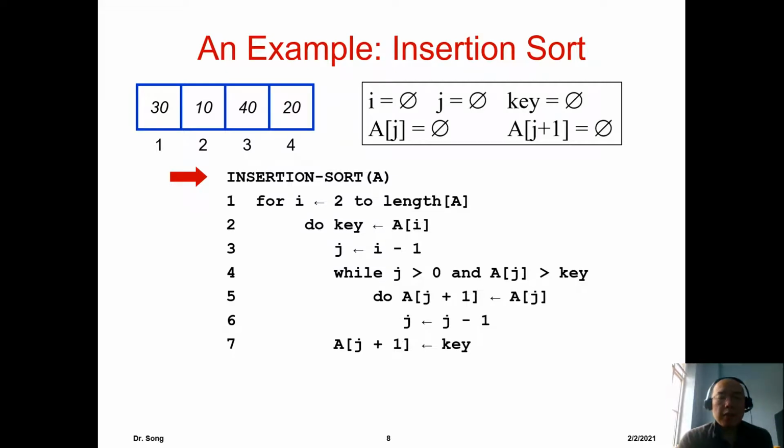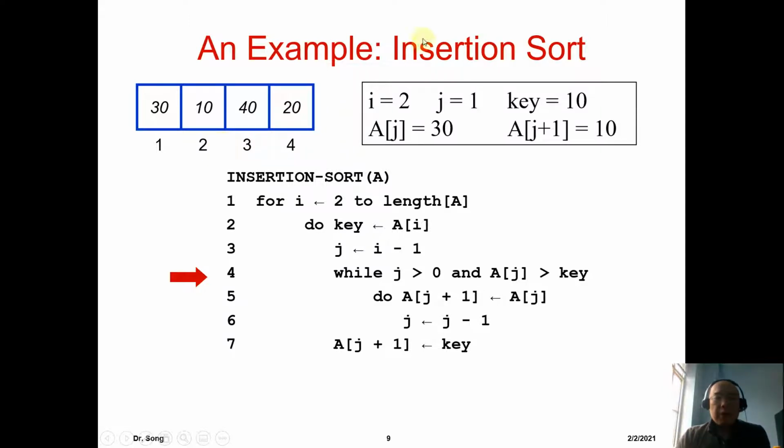Okay, so let's continue our review of the process of the insertion sort. And for this part, let's go through the code line by line. Say we start from the very first line, and this is the unsorted list, and we are going to start from i equals 2, right? Because the first value is already sorted, if we consider it as the only value in the sorted portion. So the first thing we want to do is expand the sorted portion to the first 2 items. So we want to include the value 10.